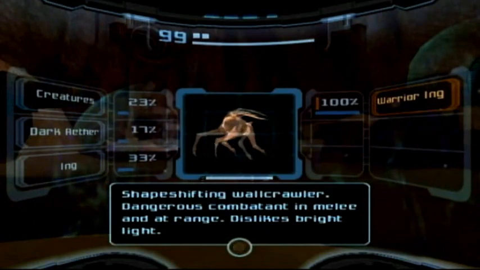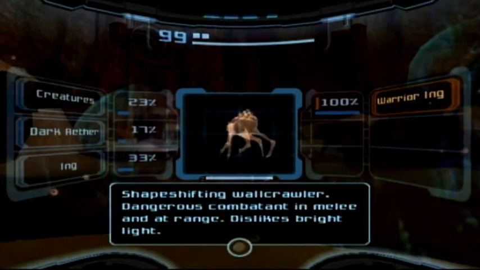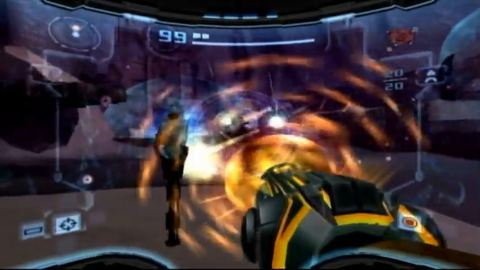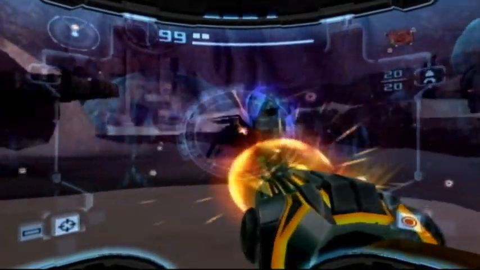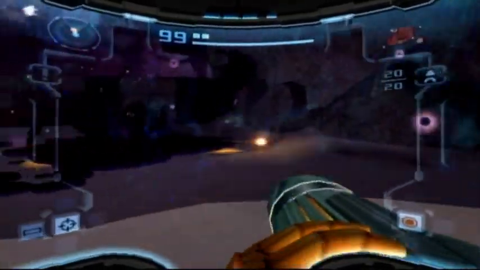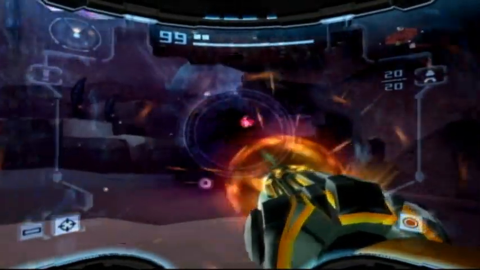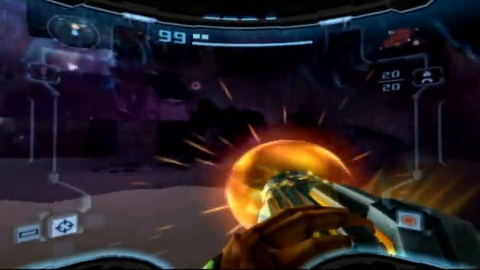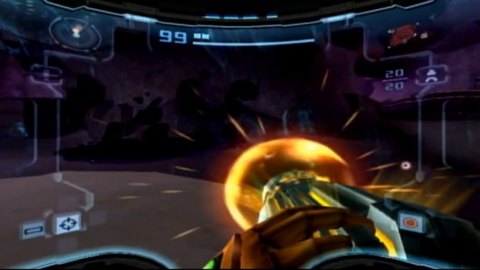Jeez, I can't speak today. Well, just today, right. In melee and at range. Dislikes bright light, of course. Now, they shoot these lasers right there, but if you stand behind a light crystal, they actually can't hit you. Something interesting there. They have really bad aim with that anyway, so, not the biggest issue.